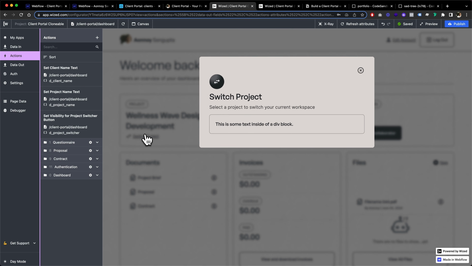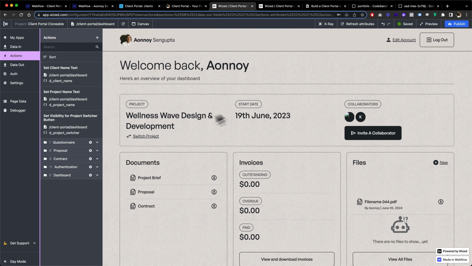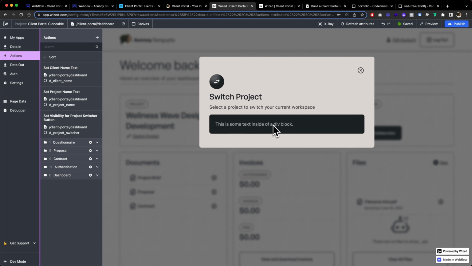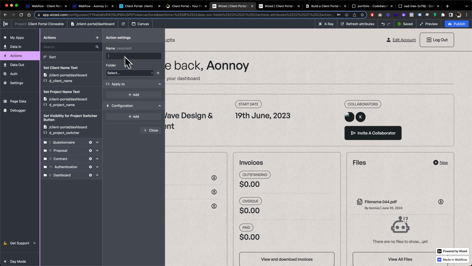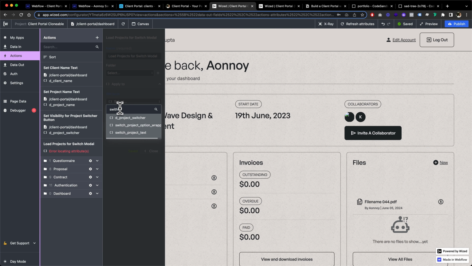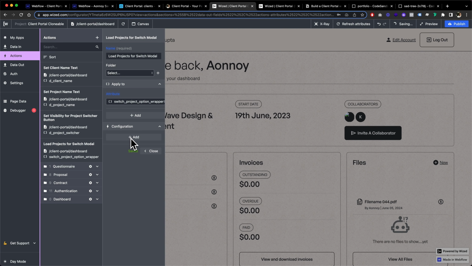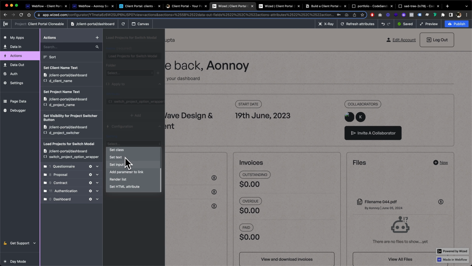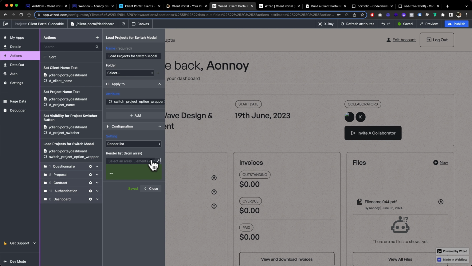Awesome. Now, next on the list, we want to render our projects here. So we're going to call this load projects for switch modal. Okay, so switch project option wrapper, render list.